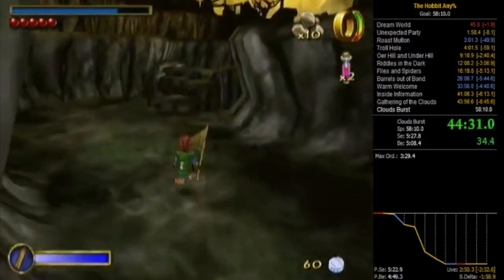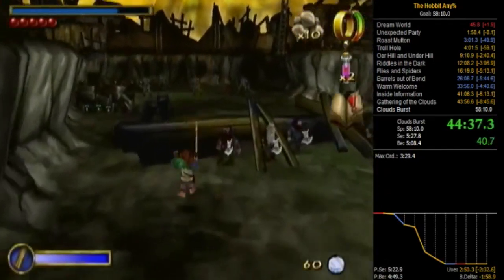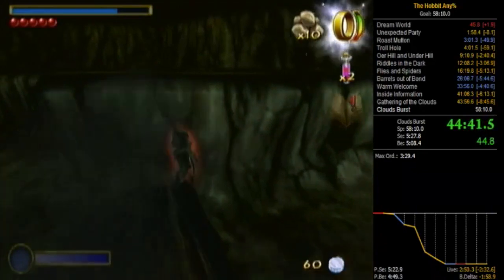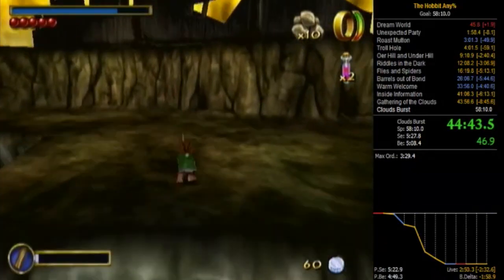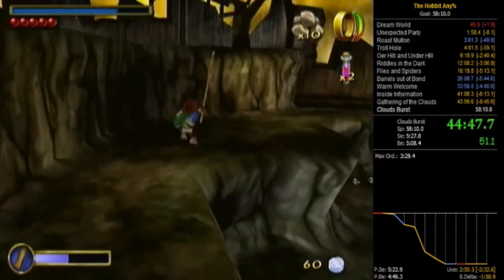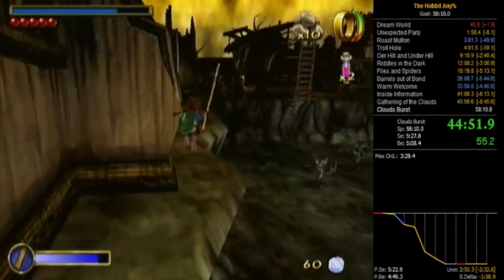We have a really, really good time up to this point, too. It's really incredible. First things first, skip of the level, we are going to clip out of bounds here by doing a slash boost and then a slope boost up this little cliffside here. And it's going to allow us to go out of bounds and over to the next area.